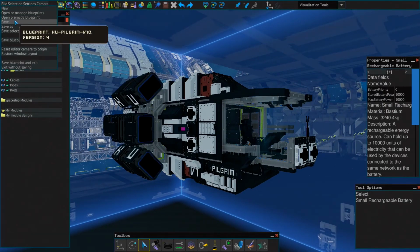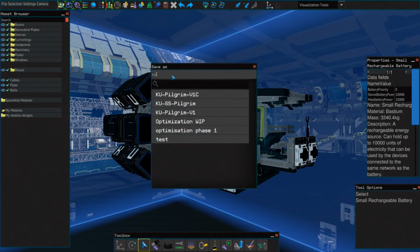Okay. We need to name it. It's still the Pilgrim. It's the Pilgrim Scout. But do I call it the Pilgrim Scout or do I just use letters? Because I called it KU Pilgrim V1C because it was still the V1 and C for combat. I don't like that. KU Pilgrim. SC for scout, or do I just go with scout? Or SC for scout class, maybe. SC or S.C. with points. Looks like it doesn't like points. SC Pilgrim, so scout class Pilgrim, T1 for tier 1 because it's a tier 1 ship. Everything in it is tier 1.